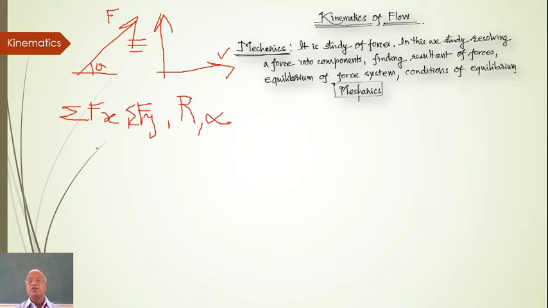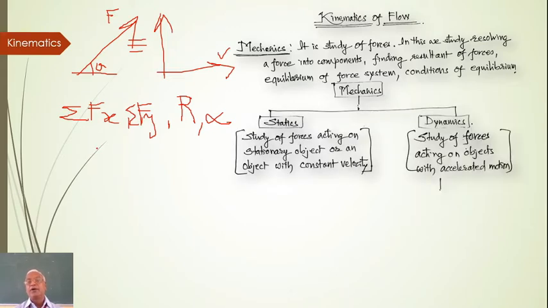But the mechanics is broken into two parts broadly: statics and dynamics. What statics does is, you can just see here as I have written, study of forces acting on a stationary object or an object with constant velocity. Of course you have already done sigma F if it is equal to 0. I'll try to show you. Already we have done this part.